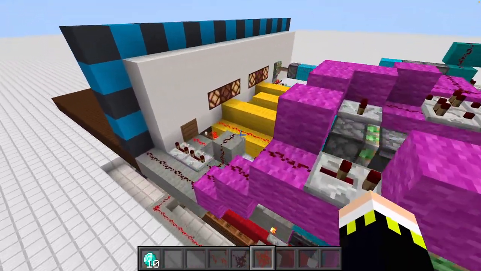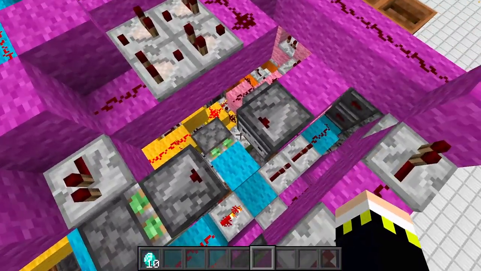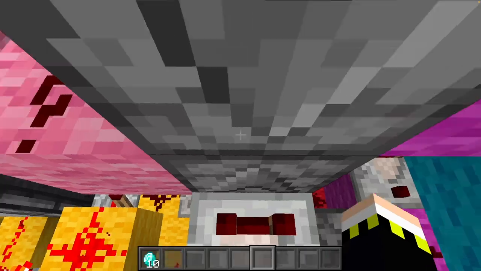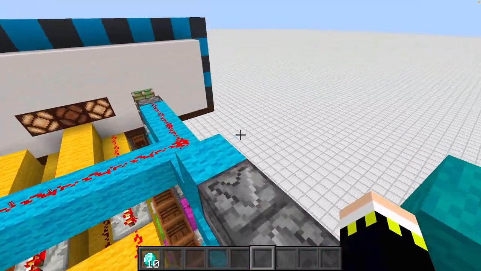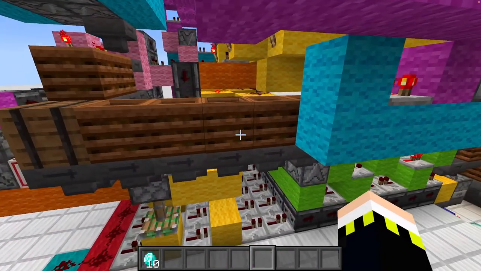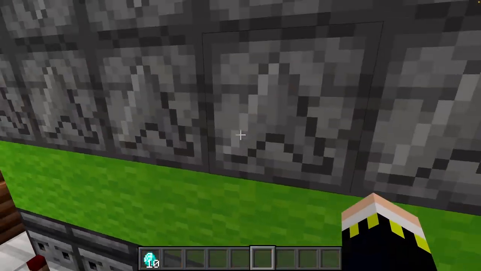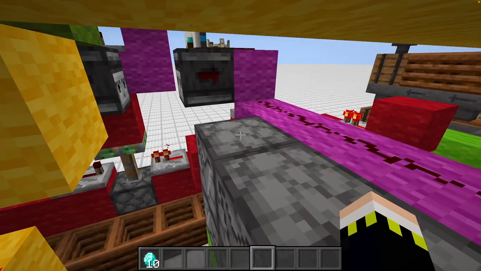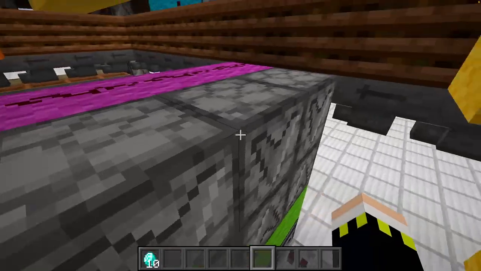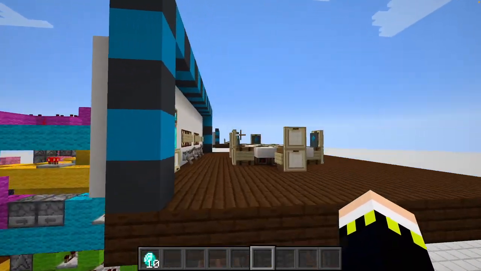And if we power the reset circuit, we have an additional circuit being powered, the pink one. It powers this observer clock for a very long time, which transfers all the 17 items back into the original starting dropper. We also transfer our X back into the original starting dropper. And down here with the pink circuit, we also start a clock that transfers all the items, the 5 from the dealer and so on, back into the original dropper. So everything is reset if we press that button.